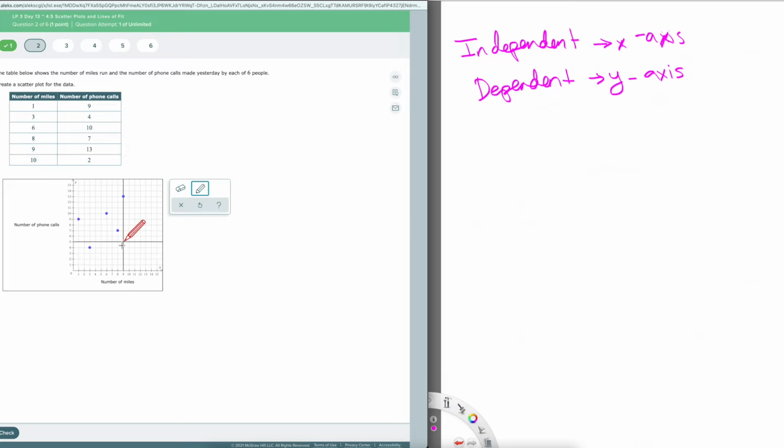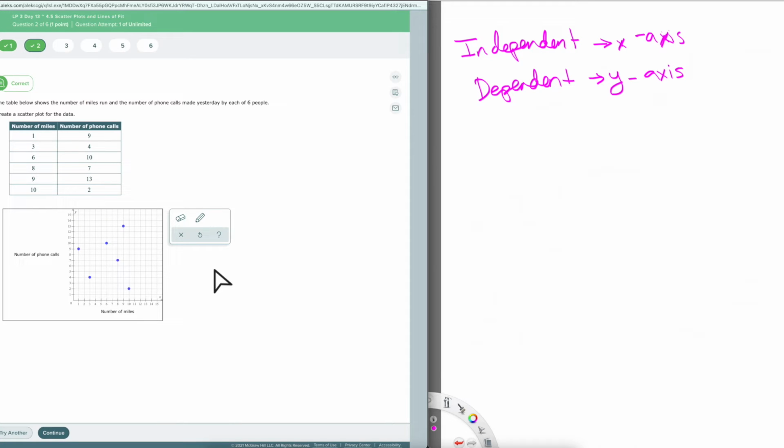I think this is a little bit more of a personality question on whether or not you want to be making phone calls. There doesn't really look to be any relationship between these. They're just kind of spread out all over the place. I didn't expect there to really be a relationship between the number of miles we run and the number of phone calls we make, unless maybe we're running all day and can't make phone calls because we're running. Although you can make a phone call while you're running. But this just shows these points are not really related at all.